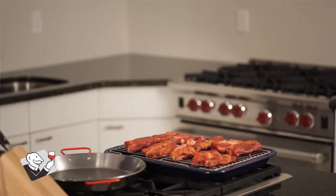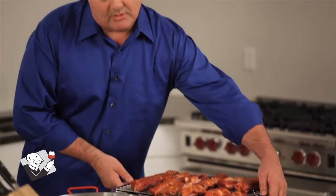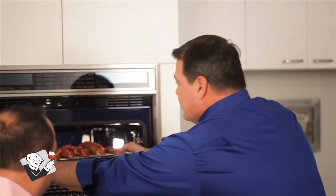You know, in Spain, paella is a very traditional dish that usually involves seafood and chicken. But we put a contemporary twist on our paella, and we're making it today with fava beans and baby back ribs. So we're going to get these ribs in the oven. We've already seasoned them with a little bit of spices and some brown sugar, and we're going to put them in the oven, and they're going to stay in here for about 45 minutes.